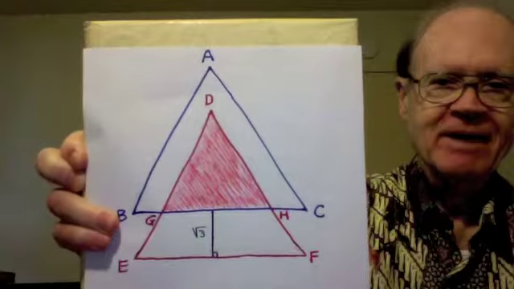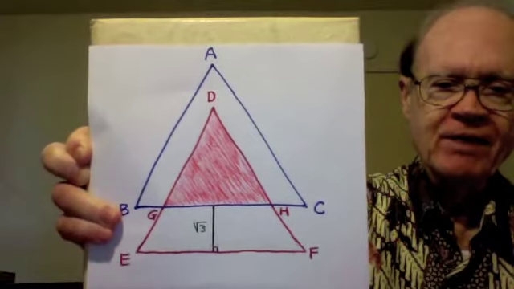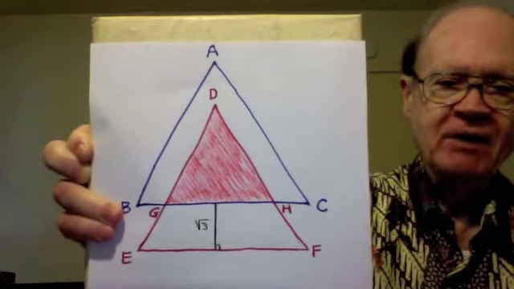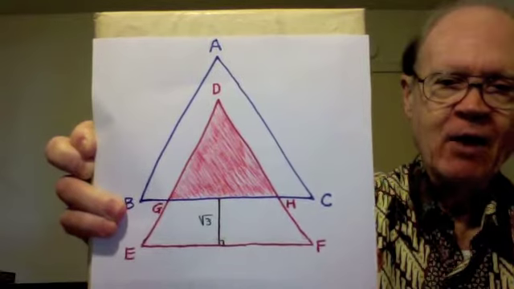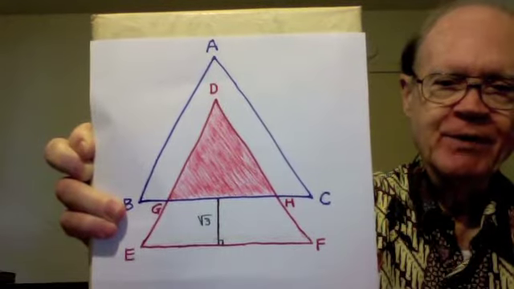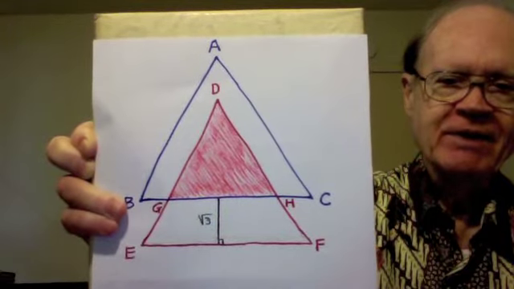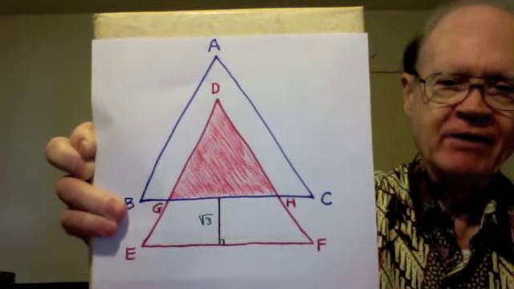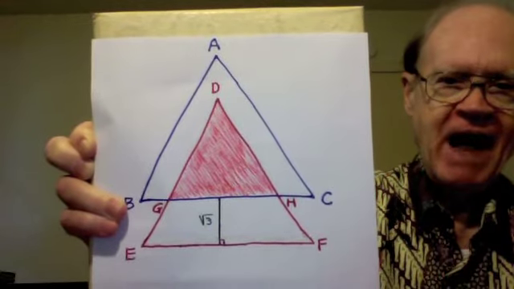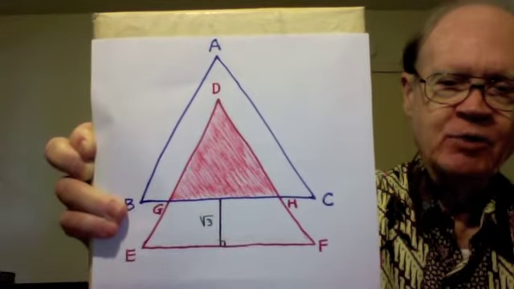This is a solution video to my math challenge entitled Slide That Triangle. In that challenge I said we start with an equilateral triangle ABC with base BC being horizontal. We slide that triangle down vertically, forming the new triangle DEF, congruent to the original triangle ABC. And we slide it exactly the amount so that the area of that smaller triangle DGH is exactly half the area of triangle ABC. And I had two questions.